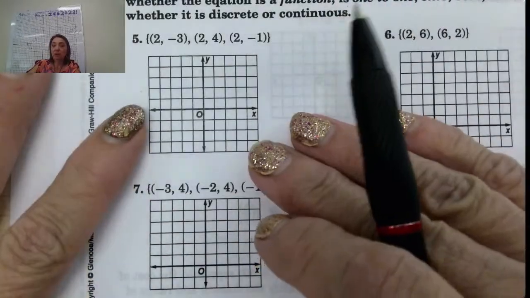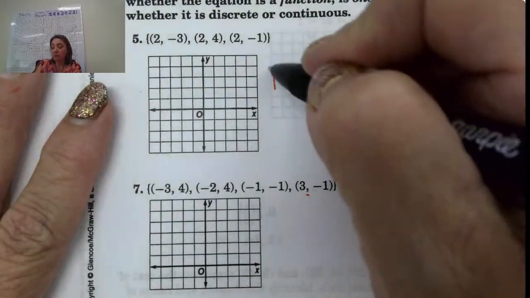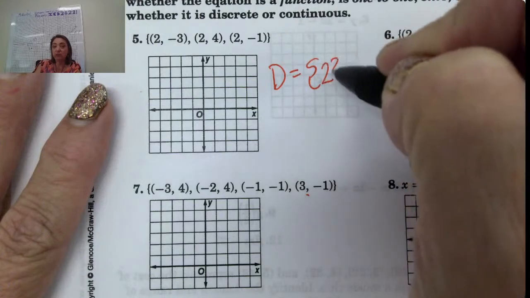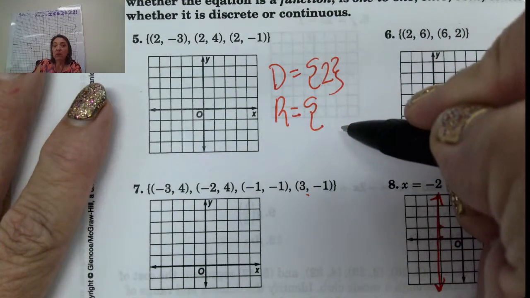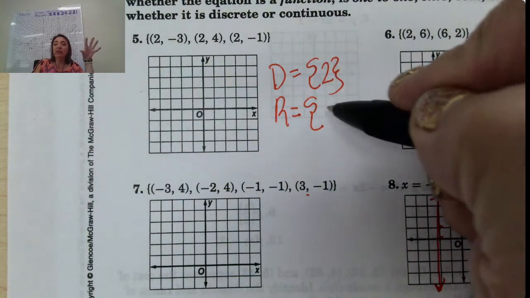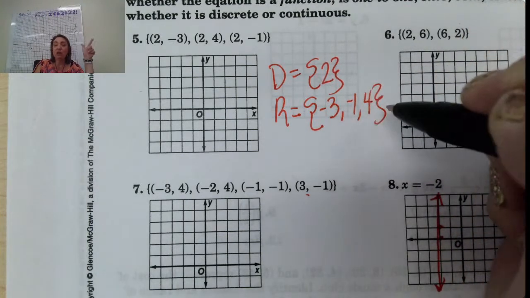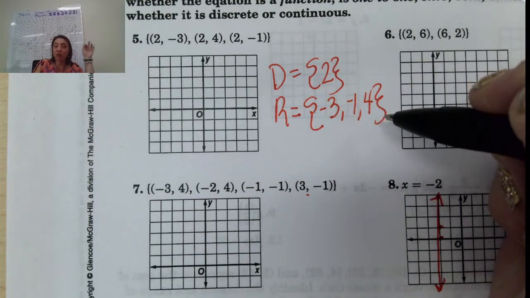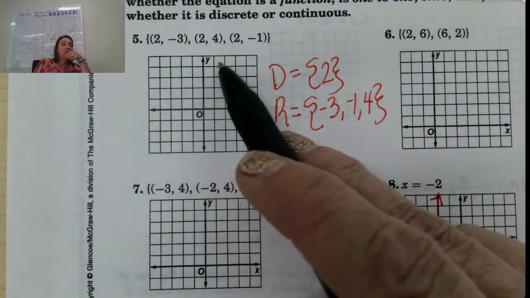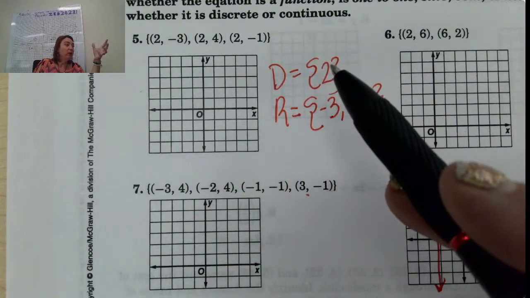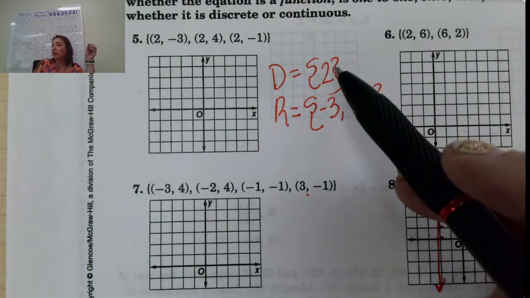Right here. What would our domain for this be? 2. Our domain here is just 2. What would our range for this be? -1. Oh, this brings up such a great point. Did y'all hear how Alex said -3, -1, 4? I think Carlos also said the same thing, but I heard Alex stronger. Is that the same order that they're in up here? No. So we put them in order numerically. And we don't duplicate anything. So we don't have to say 2, 2, 2, right? We just say it one time.